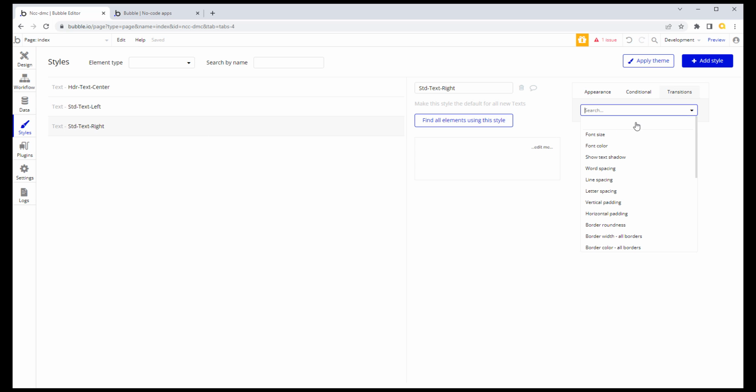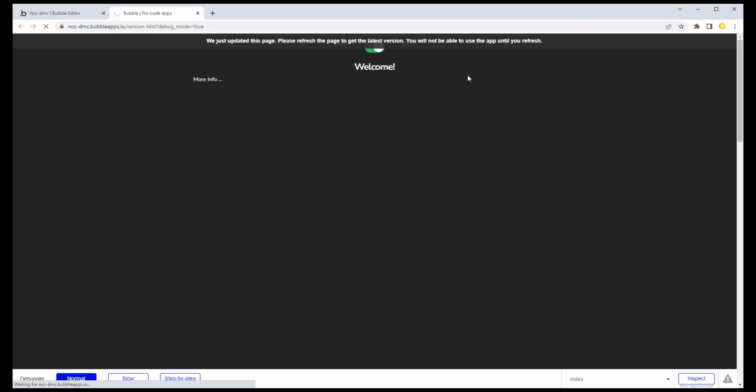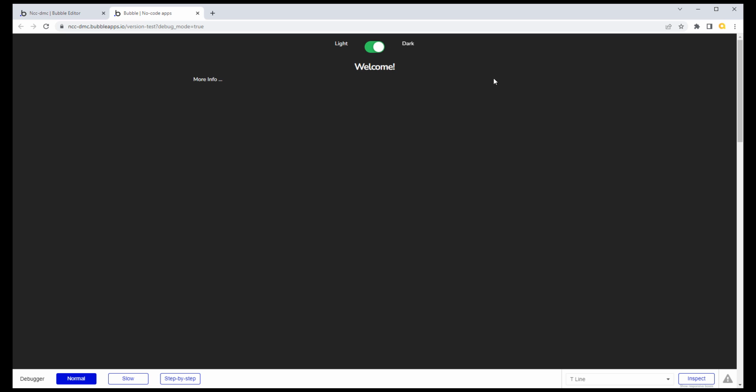Not necessary, but as you start to transition between the two, it just gives that little bit more of a sense of transition, shall we say. And that's it really.